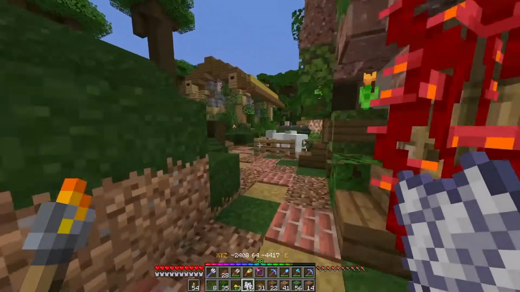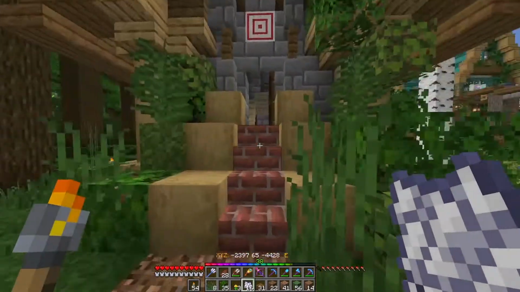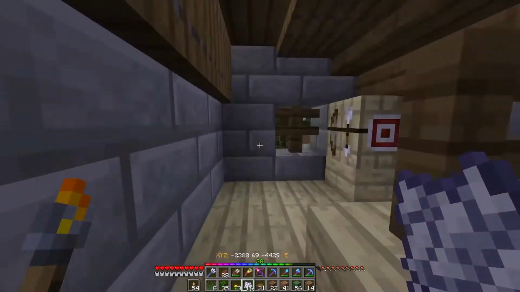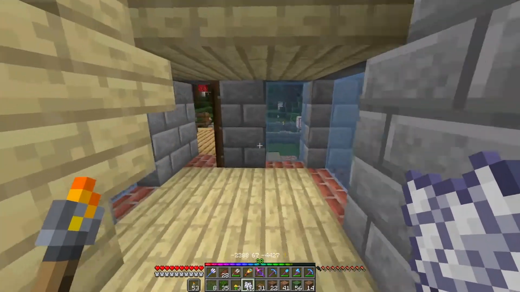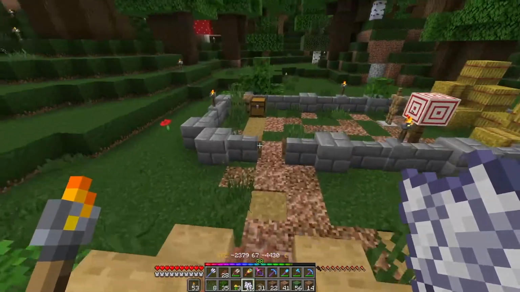And let's see. Yeah, this stuff all needs to be fixed. So yeah, the interior is empty right now. We're going to install our Fletcher up here, I think. And there's no lighting in here or anything. I better put some lighting in here real quick. We got a little porch. We got to decorate this out here too.